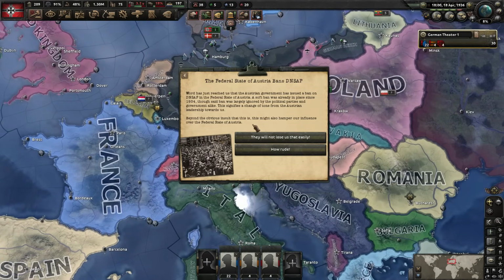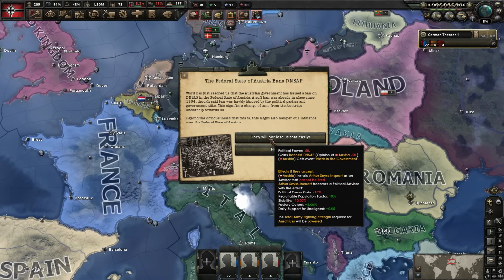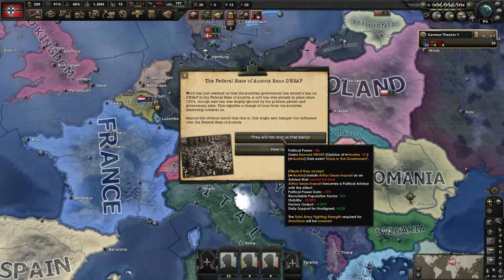Word has just reached us that the Austrian government has issued a ban on DNSAP in the federal state of Austria. A soft ban was already in place since 1934, though said ban was largely ignored by the political parties and government alike. This signifies a change of tone from the Austrian leadership towards us. Beyond the obvious insult that this might also hamper our influence over the federal state of Austria. So we say they will not lose us that easily. This will cost us political power.